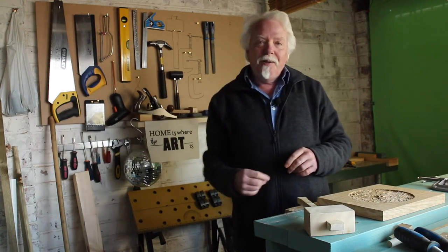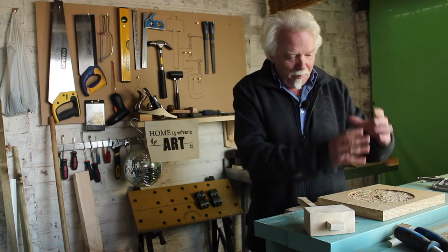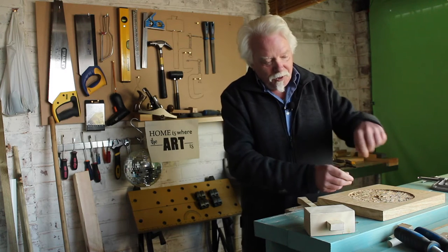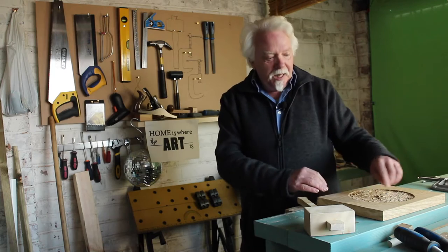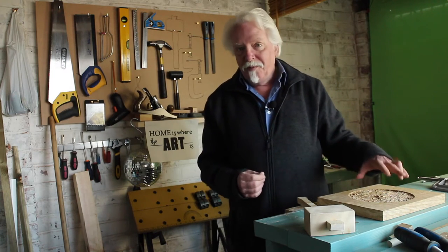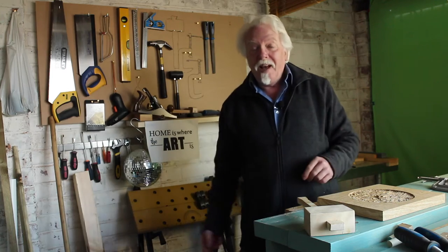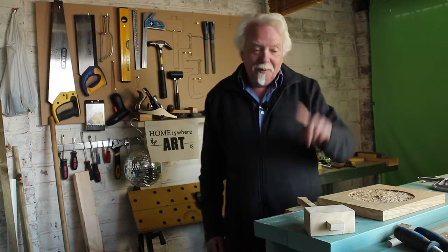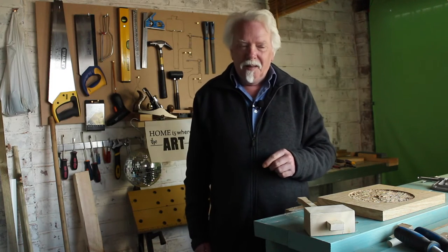Not the router that sends Wi-Fi whizzing all over your house. The older kind. It's a motor, it's a spindle, it's something to hold a tool, and it's the tool which does the cutting. It can cut grooves, it can carve letters, it can do all kinds of wonderful and magical things in the right hands. Possibly not these. Anyway, doesn't matter because I haven't got one. But I've got this word router fixed in my head and I'm thinking I want one.